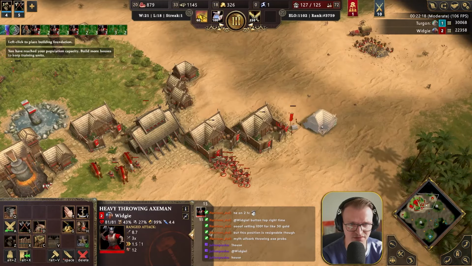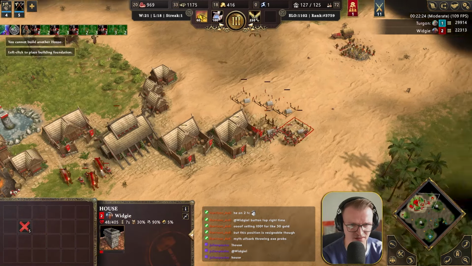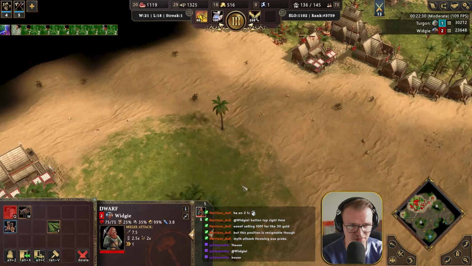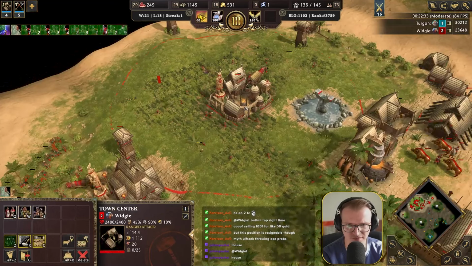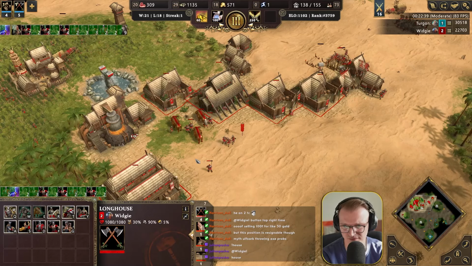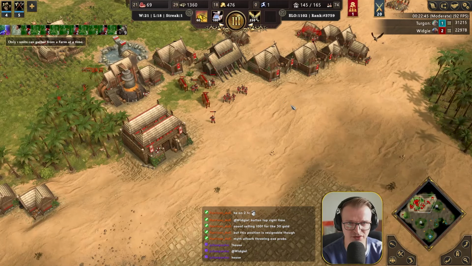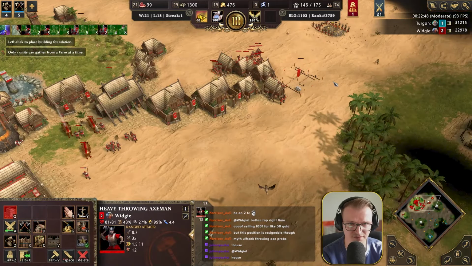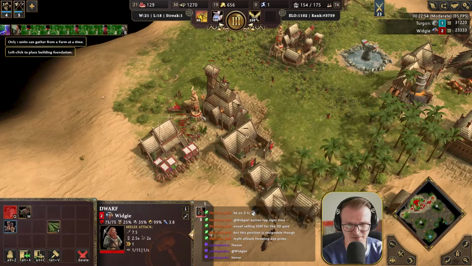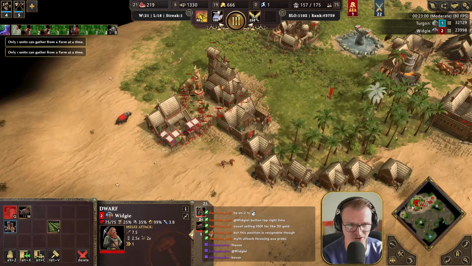Yeah, population. He's just got more population than me, I think. To be fair, he's letting me hold on for a little bit, which is very kind of him. Could we come back here? Probably not. Oh my god, what a mess.